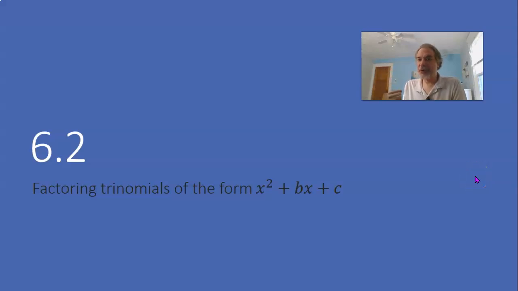Continuing on with factoring, in this video we're going to be factoring trinomials of the form x squared plus bx plus c. So trinomial means there's three terms. The first term is the variable, could be x, could be a different letter, but the variable squared. The middle term has that variable just to the first power with some number in front of it. Could be a positive number, could be a negative number. And then you've got a constant term, just a number by itself on the end.